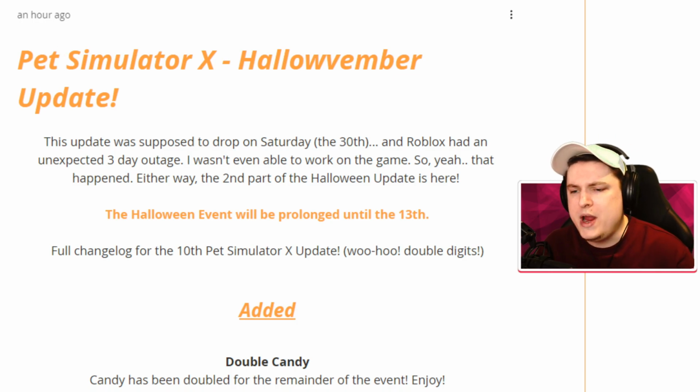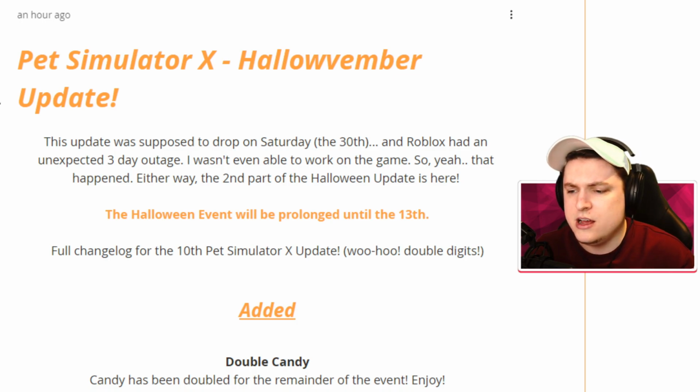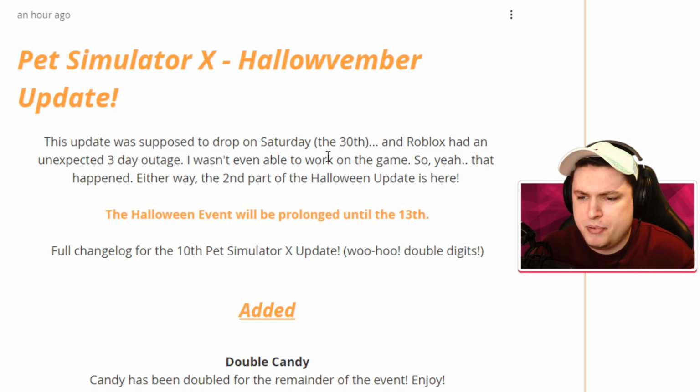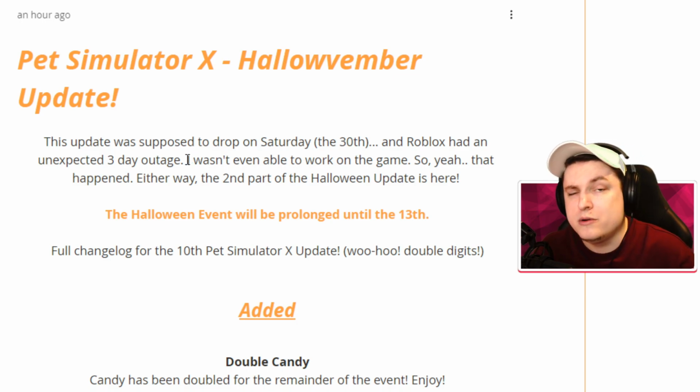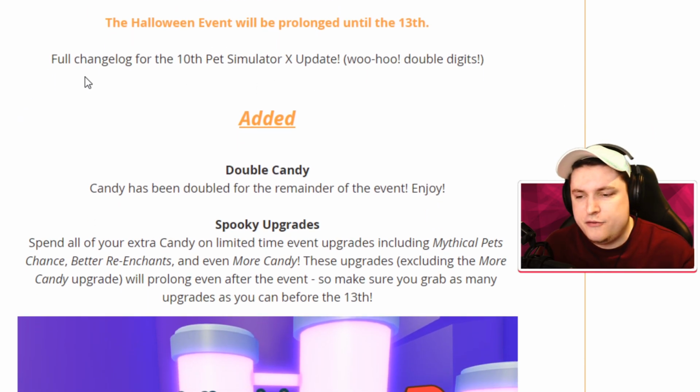So guys, the Halloween update is here. This update was supposed to drop on October the 30th, but sadly that didn't happen because Roblox, of course, had this 3-day outage. So the update will now be here until the 13th, which is pretty cool, and the full change log is gonna be here.